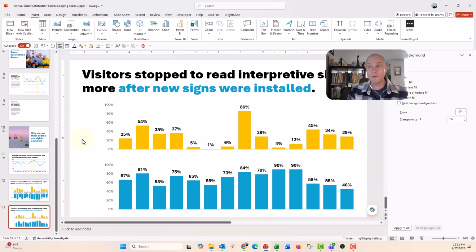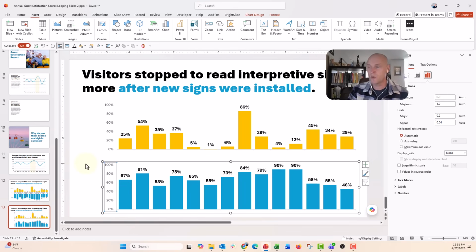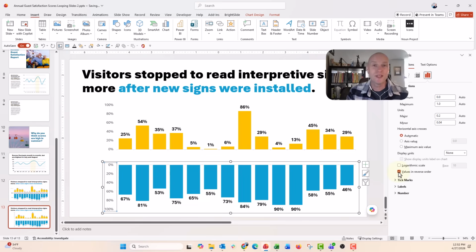Somebody thought maybe we had to switch all of these values to negative, which, if these were negative values, would inherently put the bars below 0. But let's just click on this vertical axis right here, the y-axis. When that Format Axis menu pops up, you also have this little checkbox that says values in reverse order. Just go ahead and click that, and there you go. You have a beautiful chart.